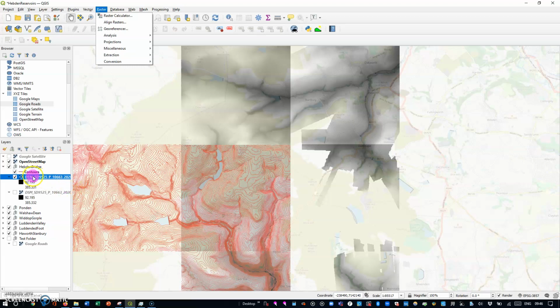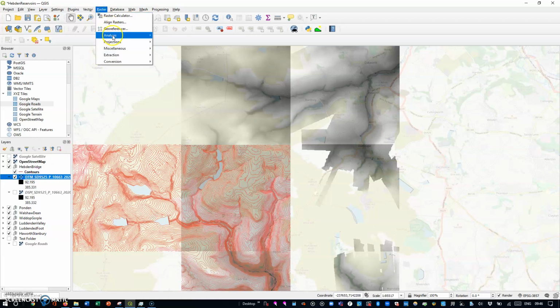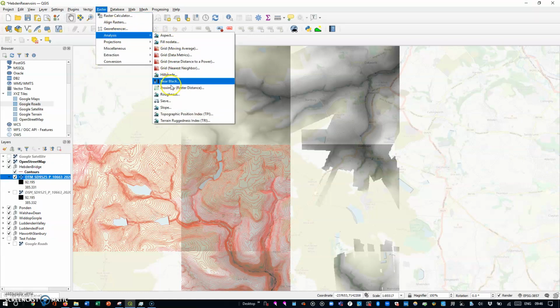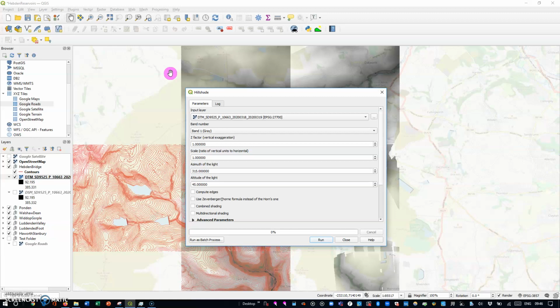So that's that. I also want the hillshade, which is not here. So if I go to the terrain map, go to raster, analysis, and hillshade, it's going to give me basically what the grey terrain would look like if the sun was at a 45-degree angle in the top left-hand corner.